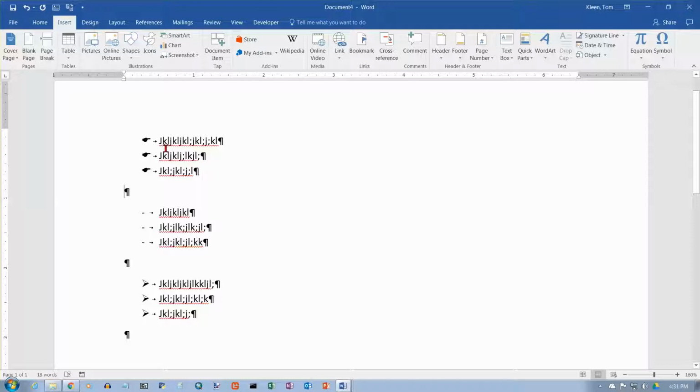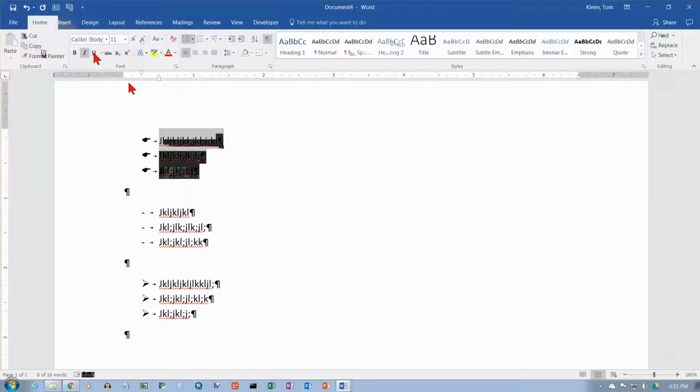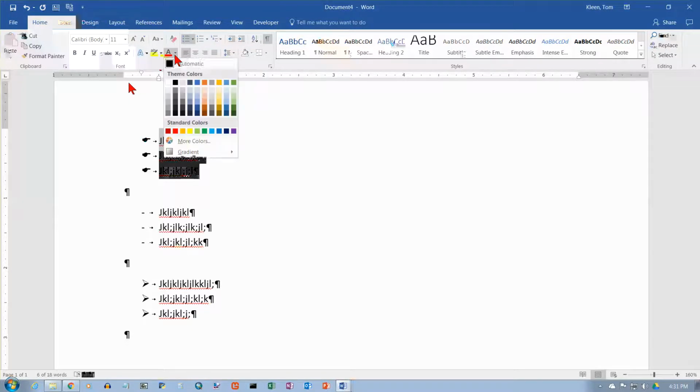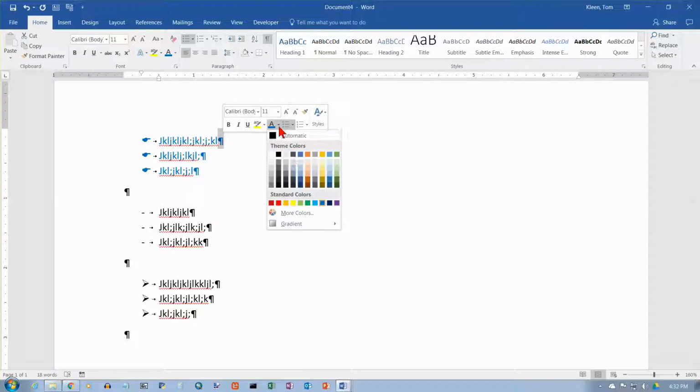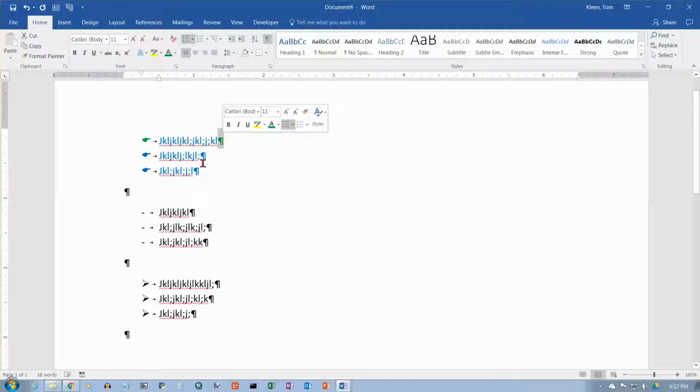The last thing that I want to show you is let's take this stuff here and select it, and let's say that I decide that I want to make that font a different color. Let's make the font blue. You notice what happens is the bullet symbols turn blue as well, and it turns out that the bullet symbols get their formatting information from the paragraph mark at the end. So if I just drag my mouse over the paragraph mark and pick a different color, let's make our bullet symbols green. Now I've got to go in and do that individually here, but that's not real hard to do. And so now I have blue text and green bullets.